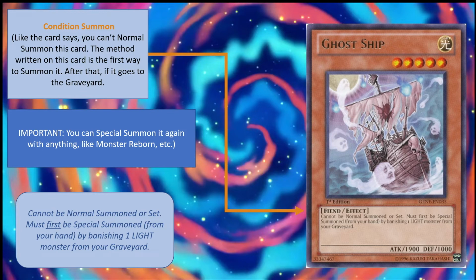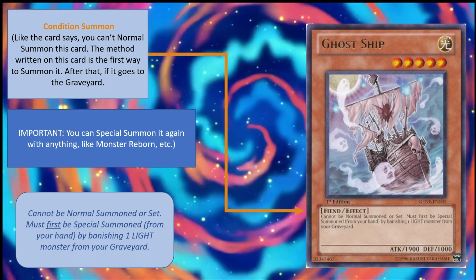The reason why I'm saying this is because a lot of people are like, yeah, but that makes sense. I can summon my monster from the graveyard with Monster Reborn. That's literally the effect of Monster Reborn. Yeah, kinda. Some of the cards will say on it, hey, I can only be summoned with my effect. You cannot even use Monster Reborn with me.